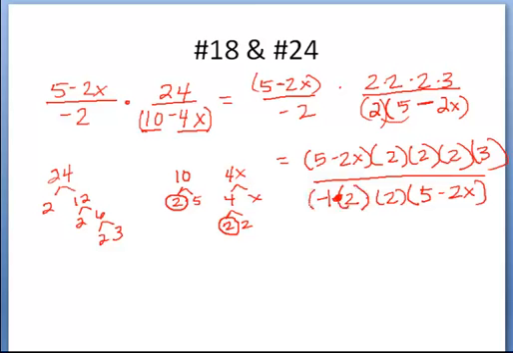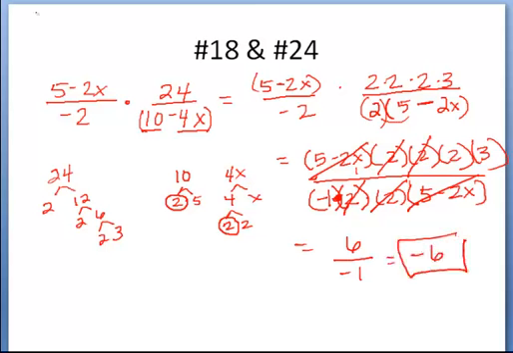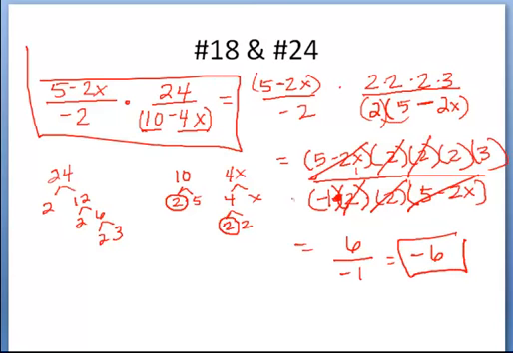So here I'm going to have negative 1 times 2. Those 2's are exactly alike, they can cancel off. These 2's are exactly alike, they can cancel off. See this 5 minus 2x exactly alike on the bottom? They cancel each other off because they just equal 1 over 1. So basically what I have here is 1 times 1 times 1 times 2 times 3. On the top what I have left is 6. On the bottom I have just this negative 1. So here what we have is negative 6 completely simplified. Done. Isn't that remarkable that we went from here to here? We have simplified this expression, this multiplication problem, completely.